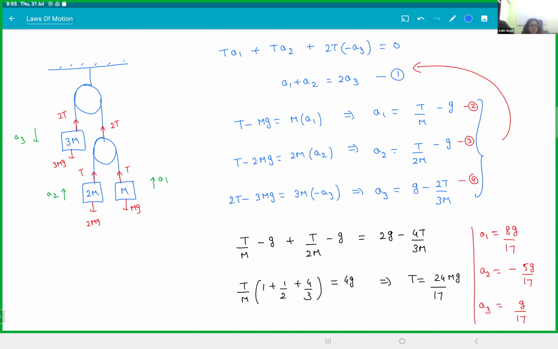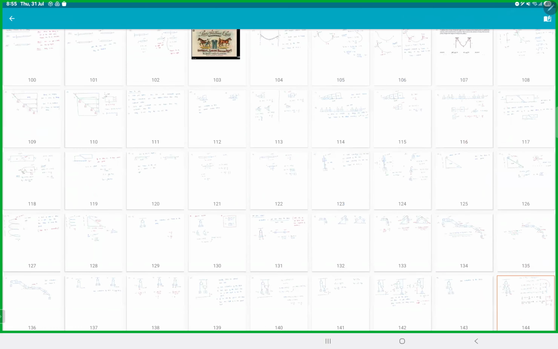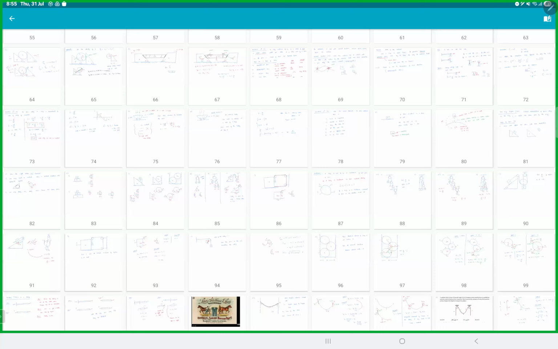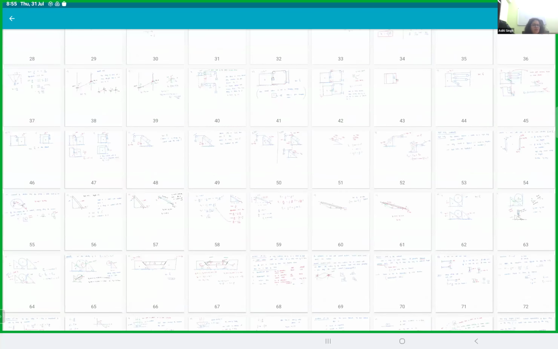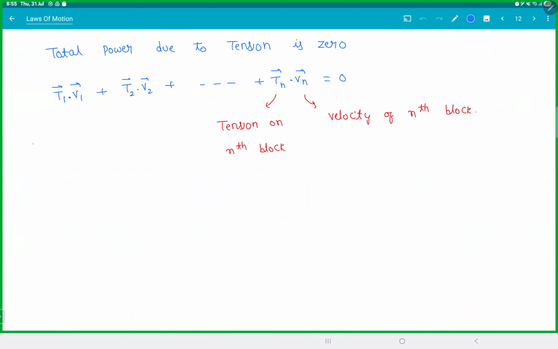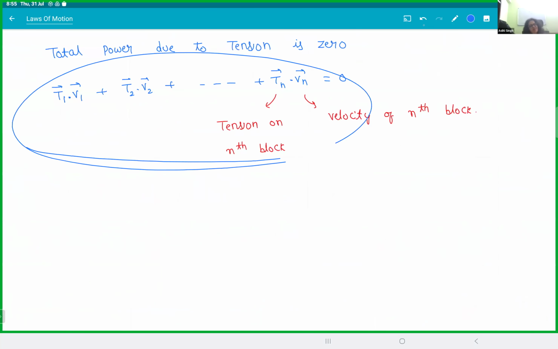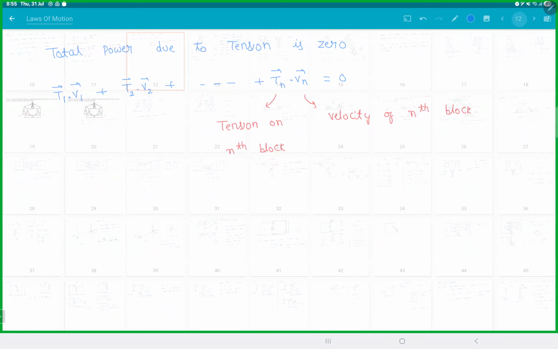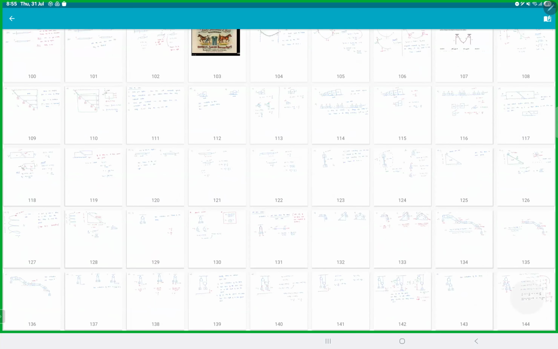Aditi, could you explain how you got the relation between the three accelerations? I didn't understand. You forgot the constraint equations. Don't know how to do constraints. Tension into acceleration, T1 A1 plus T2 A2. Yeah, that is the whole thing we did for almost 2.5 classes. How can you forget that? No. Okay. I don't know what I was thinking there. All right. Yeah, remember, this was the thing. Yeah, no, I remember. Oh my God. Okay. Yeah. Happens. You still didn't have your dinner. That's why.